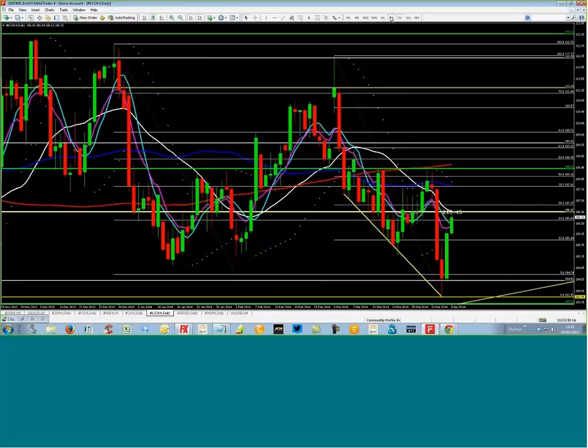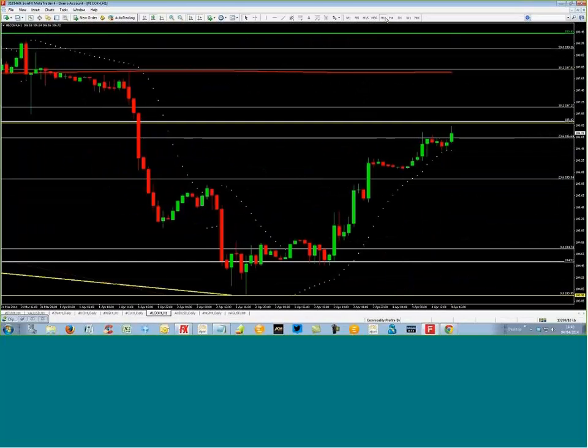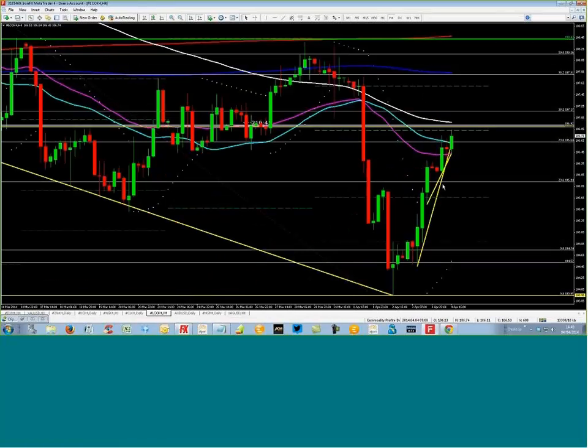Based on the 1 hour here, you can see this nice little trend which is forming on the 1 hour as well. We can go a little bit tighter into that here. And typically we do tend to see bullish moves, certainly this year so far, on the oils. We've had a lot of bullish breakouts on the Friday, especially if you've caught some of our commodities corners this week. So this is a trade that I'm happy to take. Got a slightly better price on Brent at the moment.